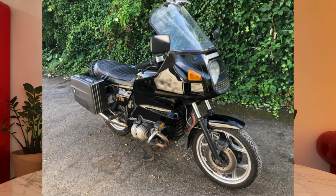This is why I love these. This is an out-and-out classic bike. It looks brilliant, but the owner is still using it as his daily ride. He's still using it as his daily commute. And I'm only guessing here, looking at it, I'm sure he'll go from riding to work in the morning, ride back home afterwards, then pack up the panniers, head off to the continent for some touring.